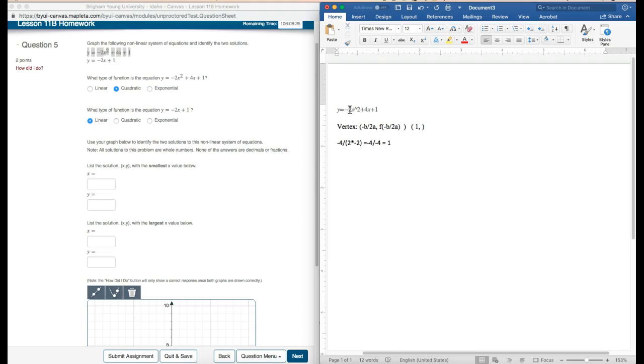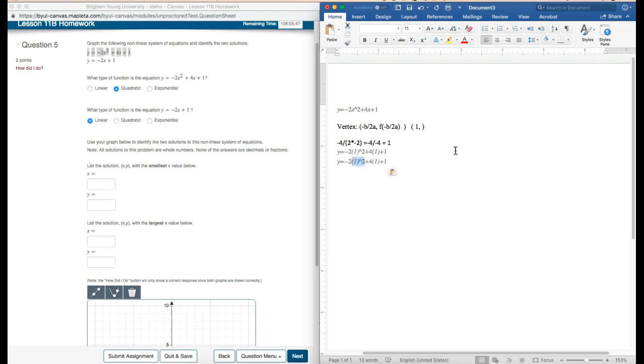So we're going to take our function here and put in positive 1 every single time we see x. So I'm going to go through and take out the x and put in parentheses to remind myself that I'm substituting, and I'm going to be putting in a 1. So in between those, I just type a 1. It's not too bad for this one. If it was a negative, it helps remind me that I'm not subtracting here, but that I'm being multiplied. So 1 squared, 1 times 1 is just 1. So this first one is 1 times negative 2. Come down here and paste for my next step.